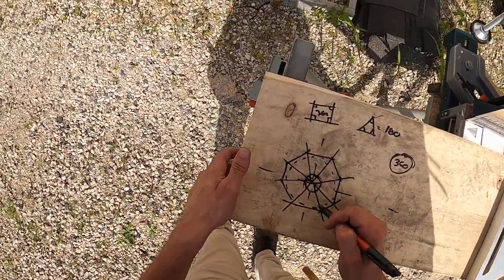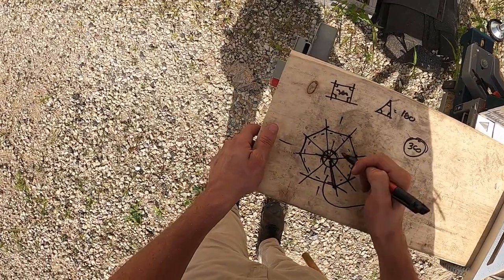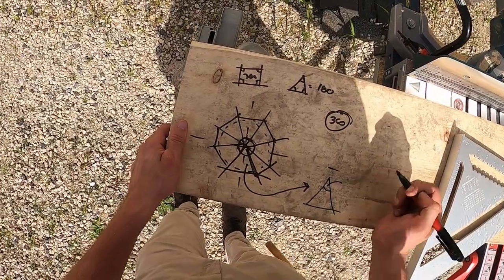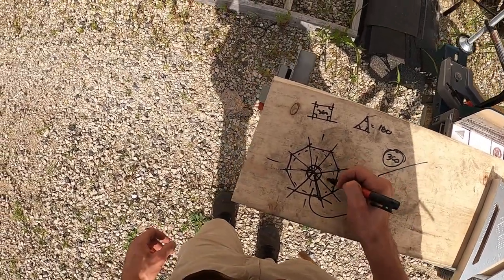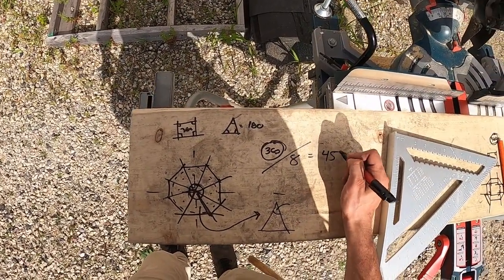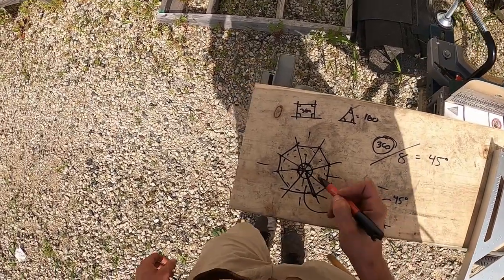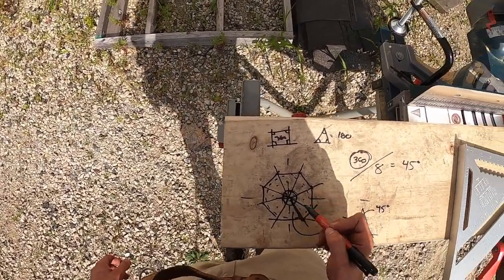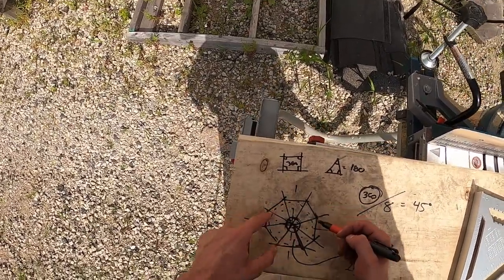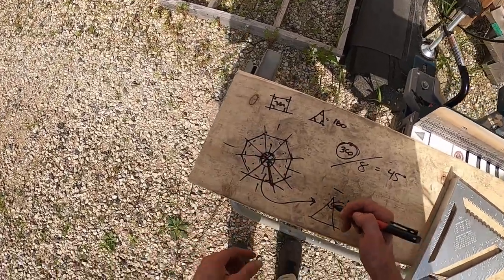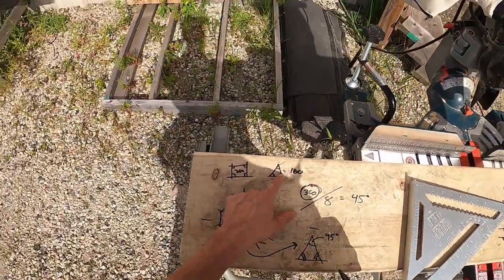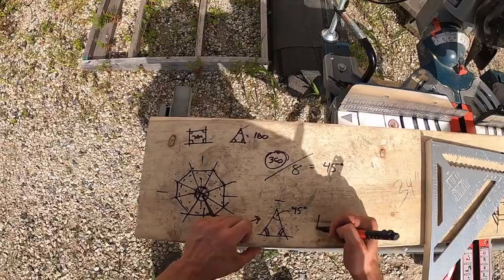So each of these triangles, let's say we go and look at this one a little bit closer—this triangle right here, that interior angle is going to be 360 divided by 1, 2, 3, 4, 5, 6, 7, 8—divided by 8, which is 45 degrees. So this is 45 degrees. Each of these eight parts is 45 degrees of those triangles. Now these two triangles have to be the same because we want all these to meet equally, so all these triangles are the same, they're all similar. And so that means that this arc is the same as this arc. Since we know the interior angles have to add up to 180, we know it's 180.